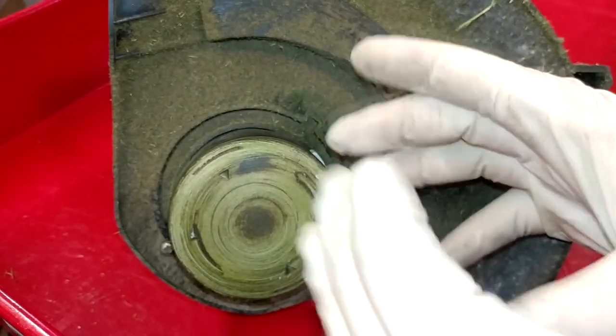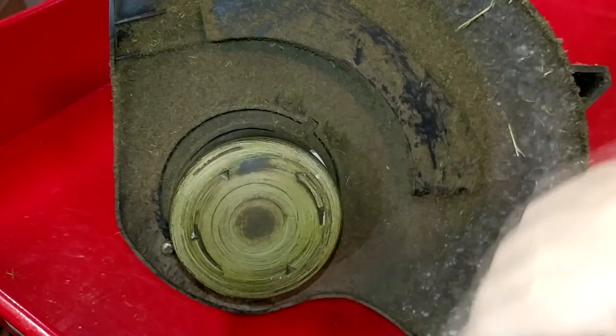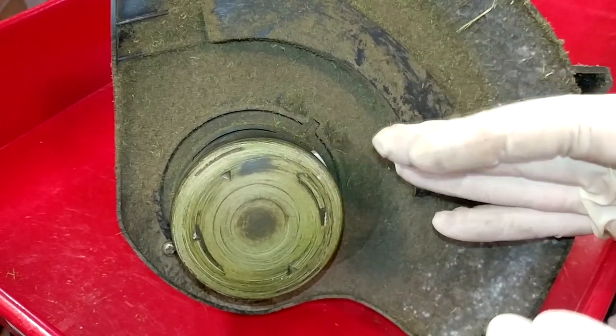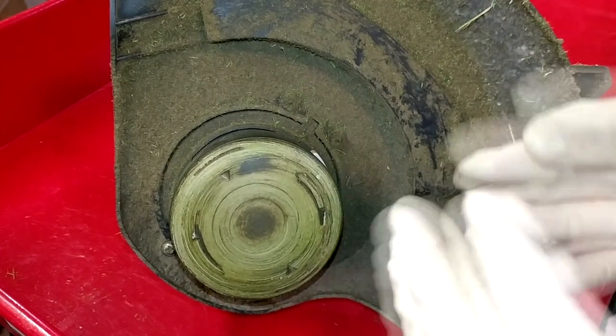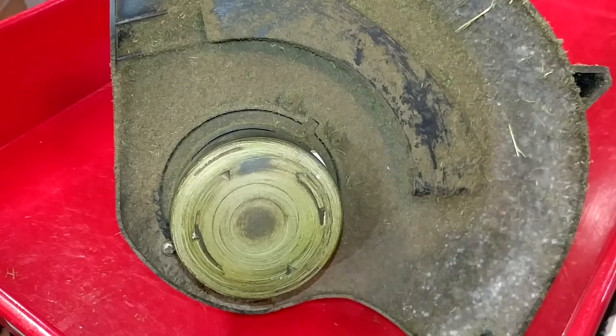That brings up another really interesting thing about this thing. Home Depot actually sells preloaded spools that you can buy and just swap out, so you don't have to mess with reloading it yourself. I think that's a really neat option for this thing, because this is targeting the type of homeowner that is exactly in the market for this thing, probably because they don't want the hassle of something gas operated, and they may be less mechanically inclined. So they just want everything as Lego pieces and grab and go as they possibly can.